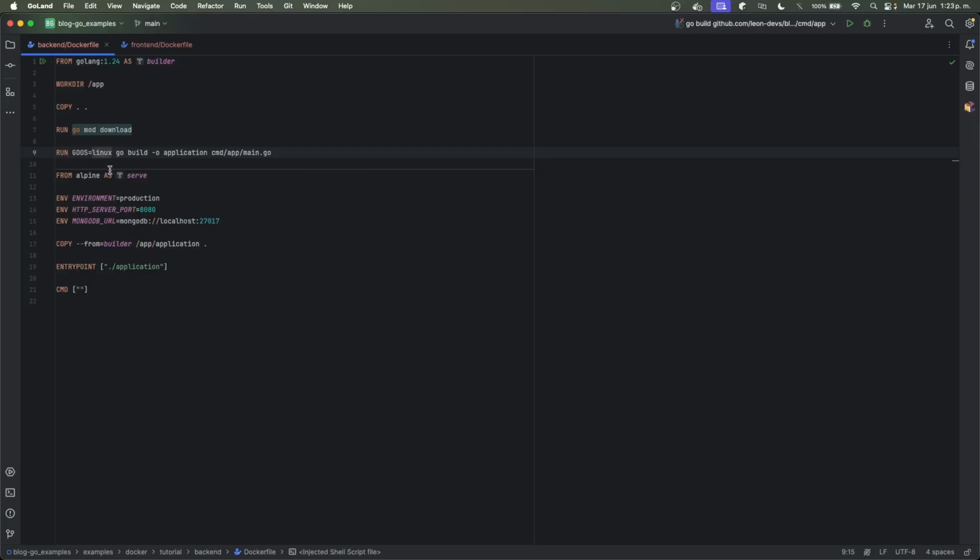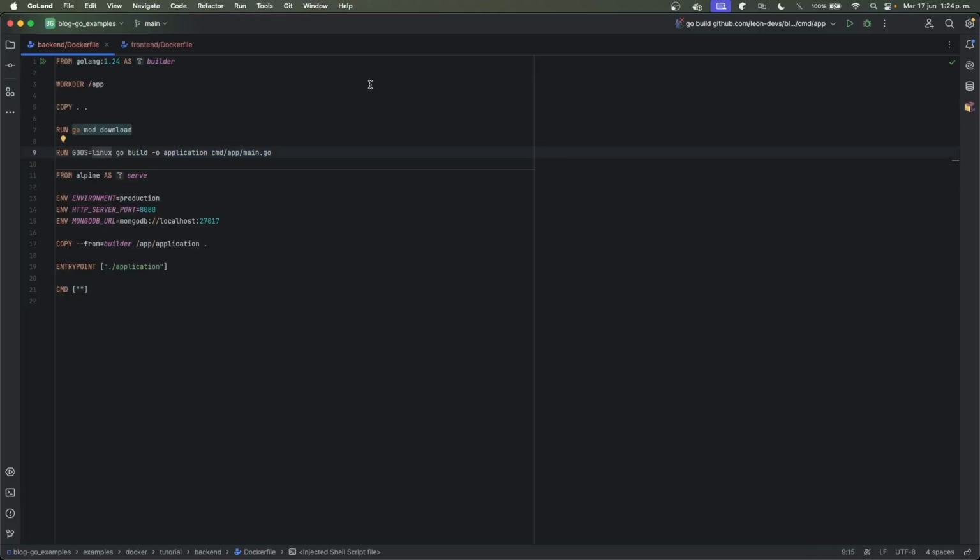The reason we are doing this is because we are building this application binary in order to be executed in this Alpine distribution, in this Alpine stage, based on the Alpine image, and this is a Linux image. So we want to ensure that the application we are building, the binary that we are compiling and building, is targeting GOOS Linux. In this case, we are building the application binary to be executed on a Linux environment.